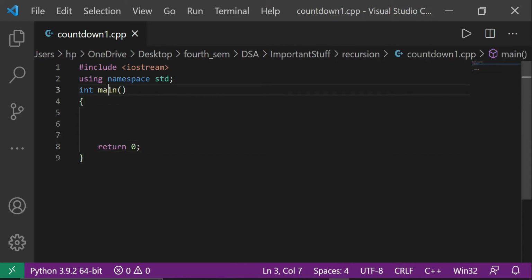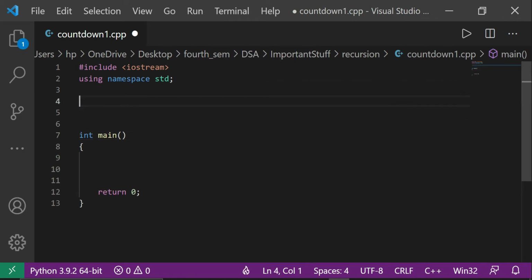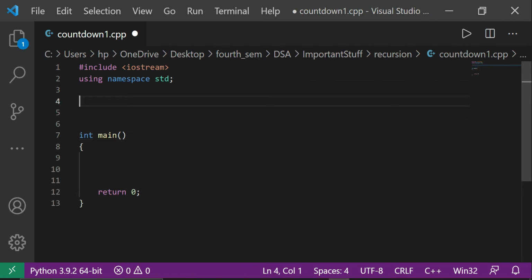So inside of this, before the main function, the driver logic, what I would do is create a function. So the function is going to be a simple function, and it's going to be non-recursive. I'm going to go over a simple and then a recursive function for the same kind of process, and we're going to compare it side by side. So it's going to be called countdown, as you can see from the file name. So it's going to have a return type of void, it's going to have the name countdown, and it's going to take an input number, let's say num.